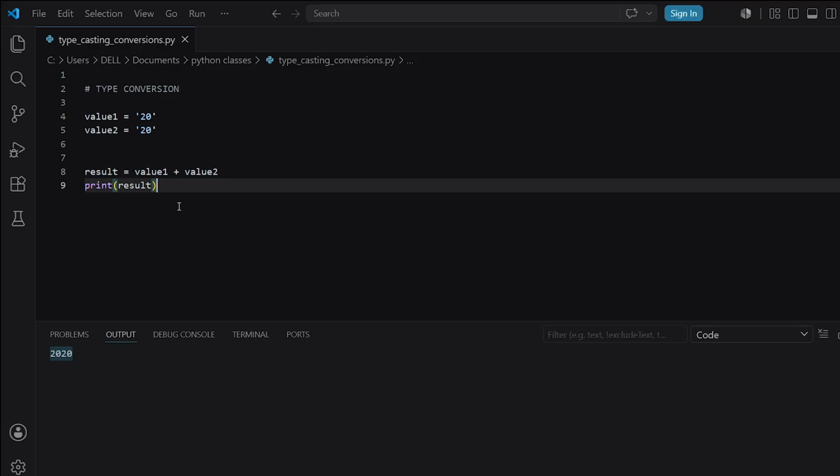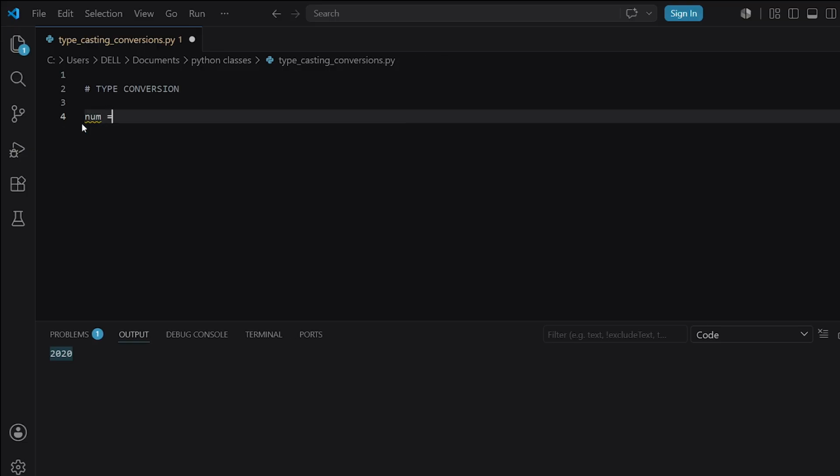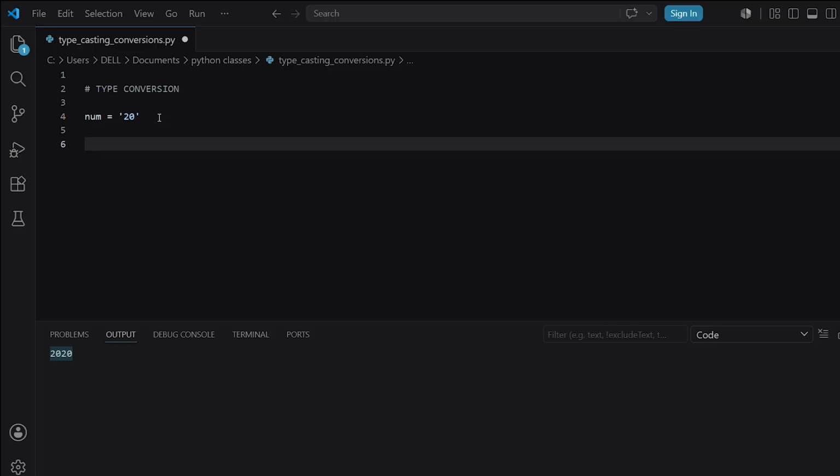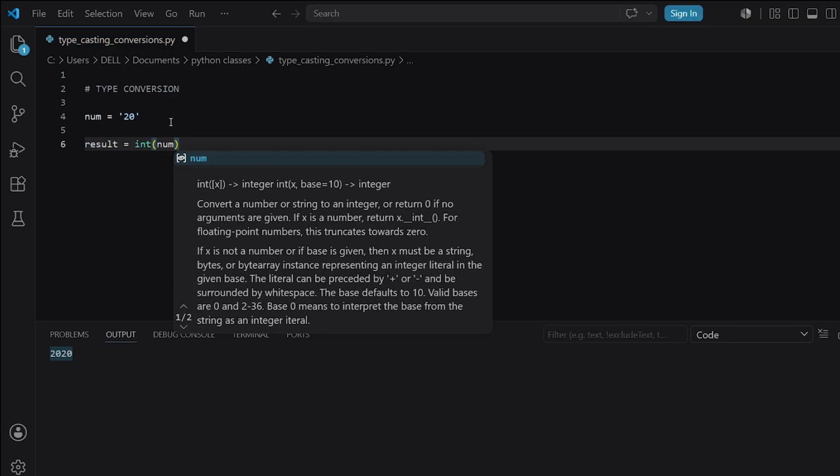Now, before we conclude, I want to show you one more example. Let's say we have num is equal to "20". Of course, I can easily convert this to an integer using the int function. Of course, we can have something like result is equal to int num.